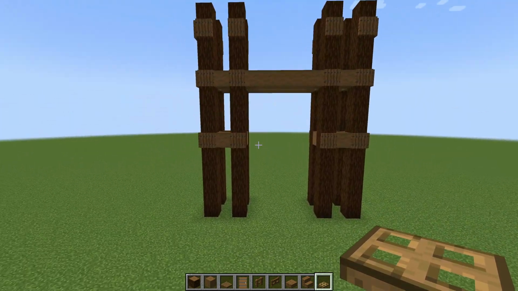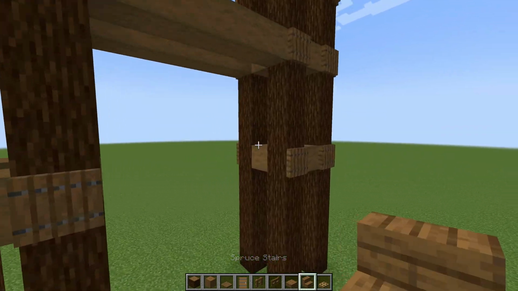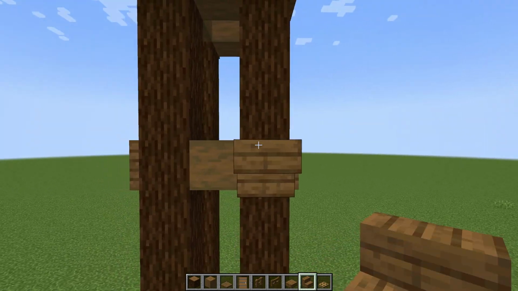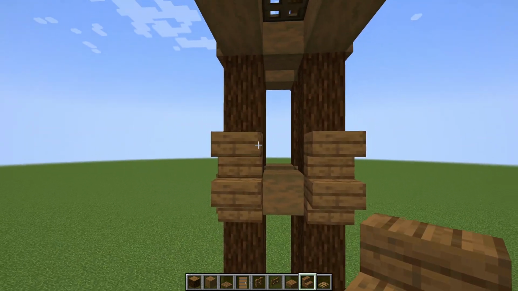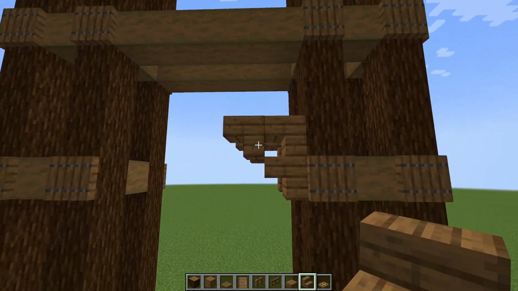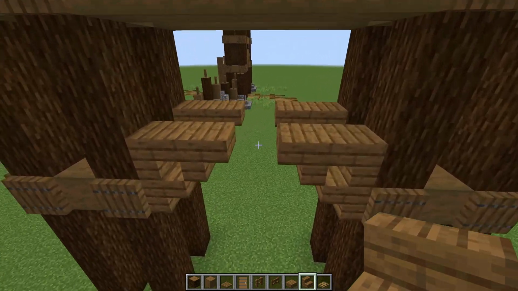Perfect. Next, let's build this arch section that we have down here. And for that we grab our spruce stairs, and we start here on the level where we have the trapdoors, put an upside down stair onto the log, and another one right above that, and one on top, so you get like these 3 stairs like that. We do that on both sides, obviously. And we end up with something like this.